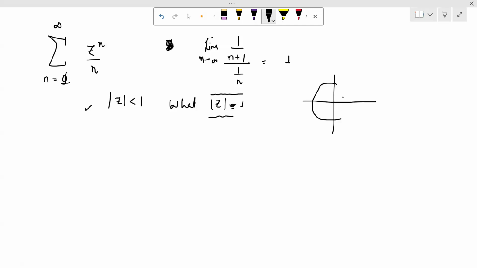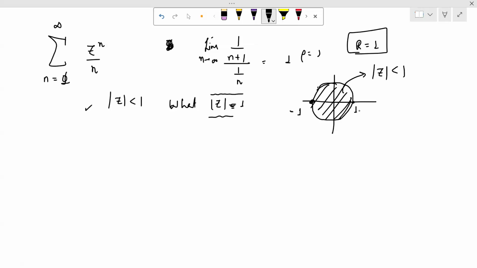So the disk of convergence would be simply |z| less than 1, right? Because the quantity rho comes out to be 1, and the radius of convergence is certainly the inverse of rho, which is equal to 1. But what about the points which lie on the circle? Is that clear? So you just take two points and you will be able to understand. If I take z equal to 1, and if I take z equal to minus 1, z equal to 1 will certainly lie on the circle, isn't it?